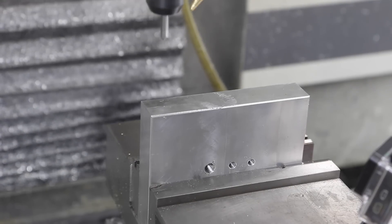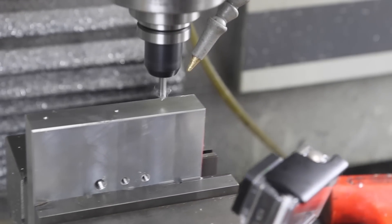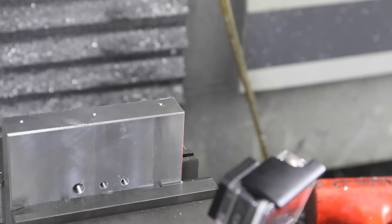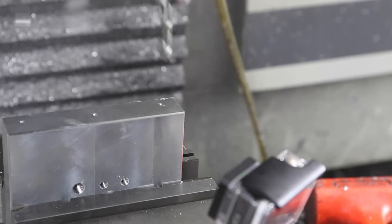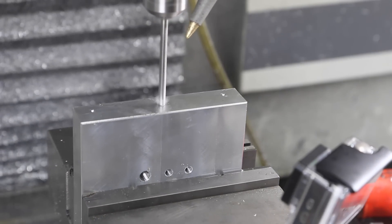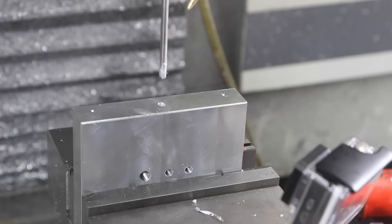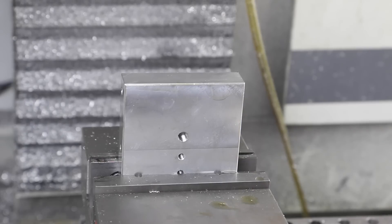Flip her on the side — we'll drill the two M8 tapped holes that will support those sweet little wheels, and then that center hole will be quarter-20, kind of an accessory. The idea is you could put something in there to pan the camera left or right by hand without holding the body of the camera — just an extra tap hole. I don't think anybody ever complained that they wished something had fewer tap holes. I've got to put in the taps manually because I've got two different taps. Let's just say there's going to be some blooper reel footage — I didn't break the tap, but that did not go as planned.